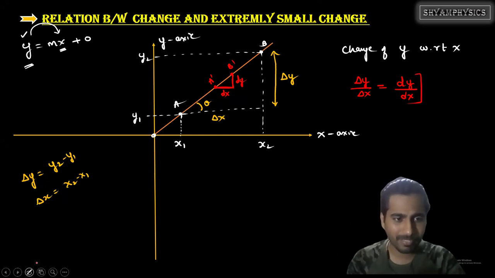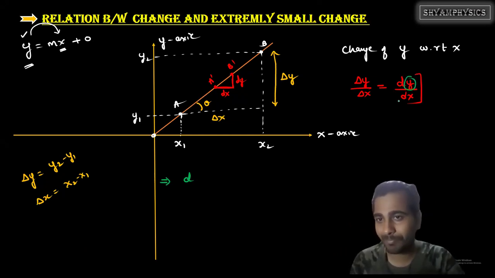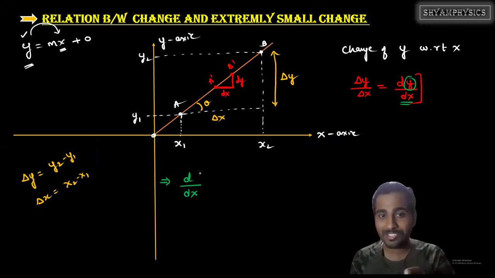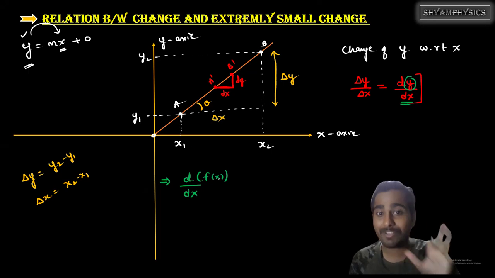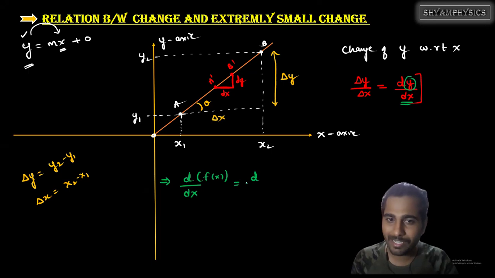For example, now I'll take one point. Here d stands for differentiation. Y is a function changing with respect to x. That's the reason I can write d by dx. It's a standard differential operator. What is changing here? The function. Which function? I don't know. This is f of x. Generally, we call f of x a function. Here, y is f of x. So I can write this as d by dx of y.